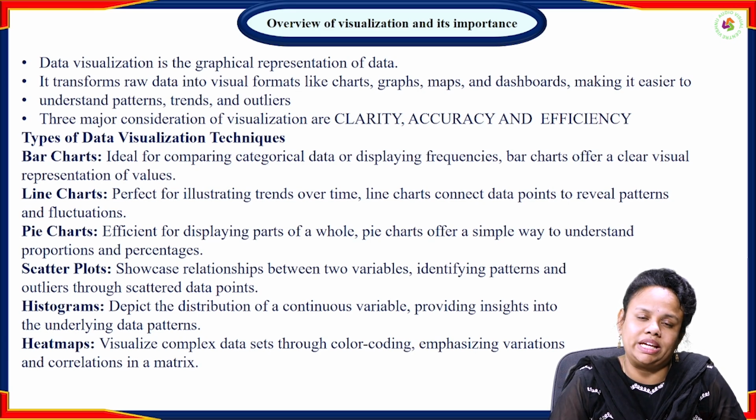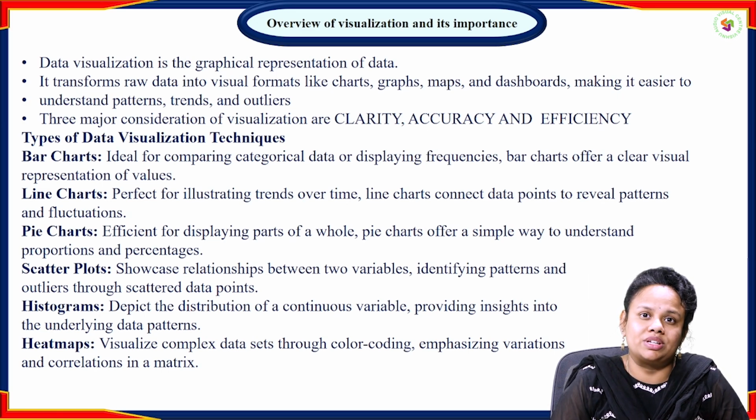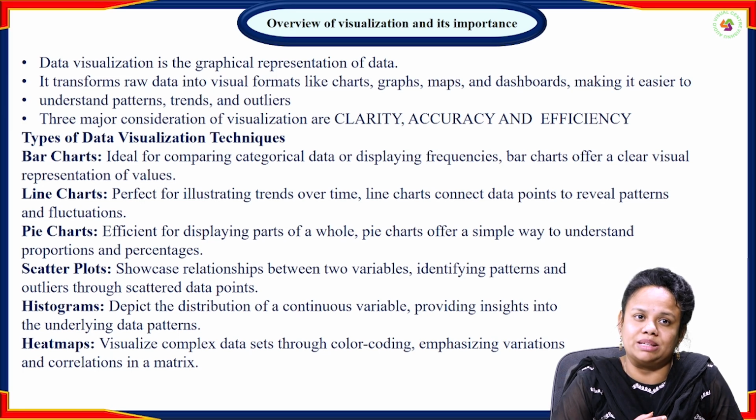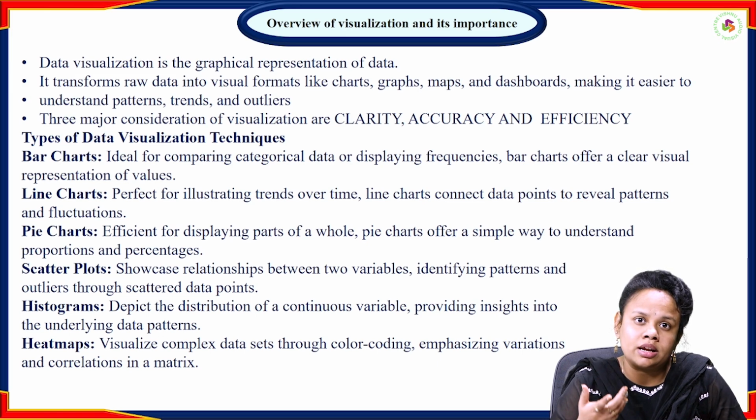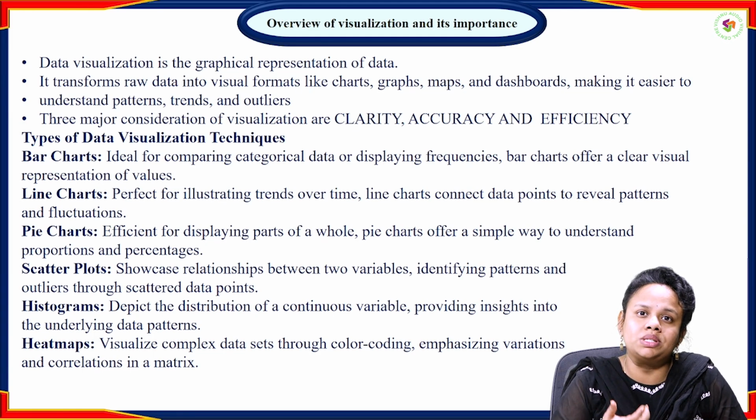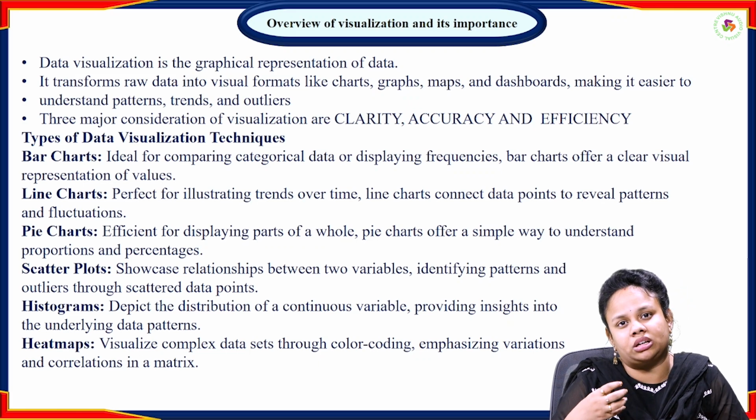And coming to the heat maps, suppose you have data consisting of higher values as well as lower values. Consider that in the month of January your sales are 21%, in February it is 22, in March it is 25, and in April it is 50, and so on till December. If you want to showcase to your audience the highest value and the lowest value, we can use this heat map. This heat map will give you color coding to the particular percentage.